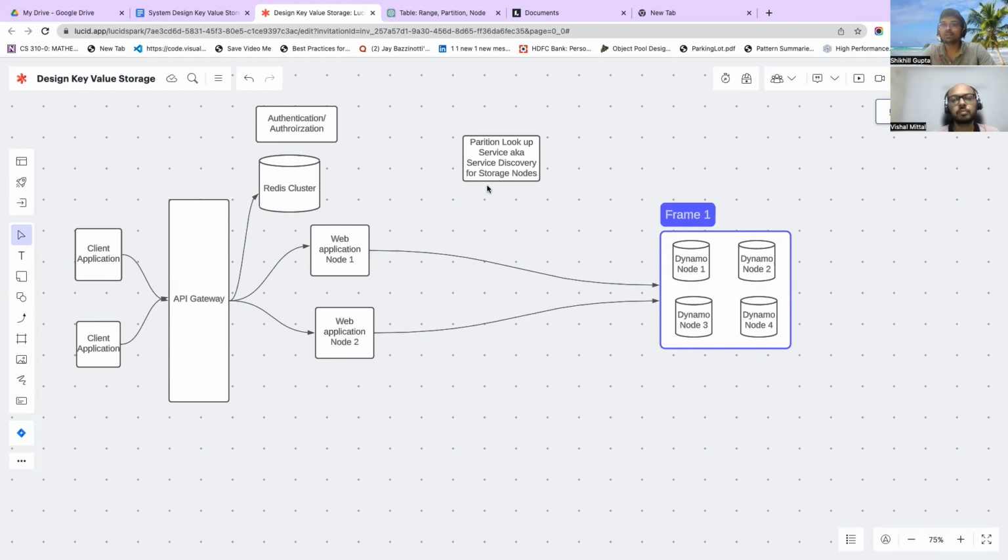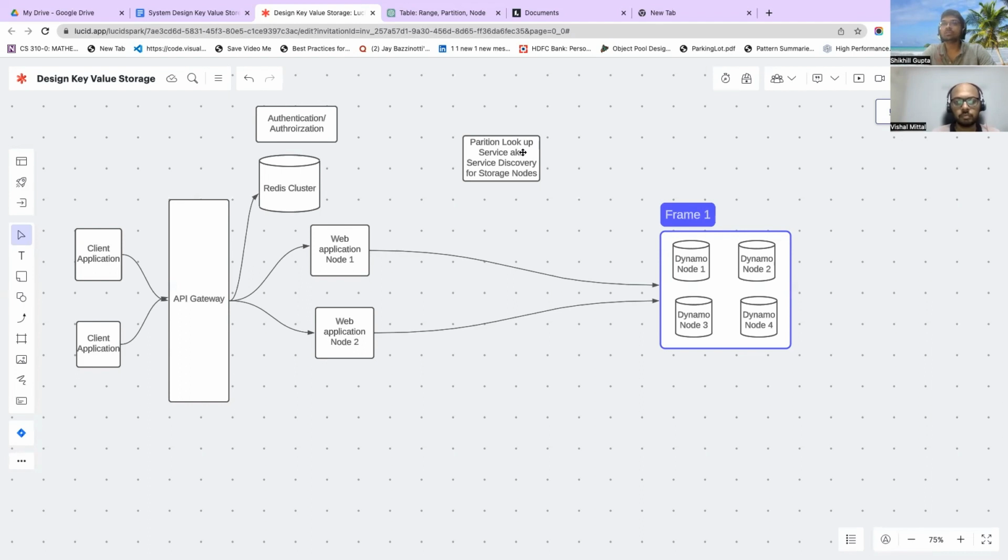The range will probably be assigned later on, but it should update: hey, I am node number this, and I have this IP address. The IP address and the node number would be updated into the partition lookup service, right?